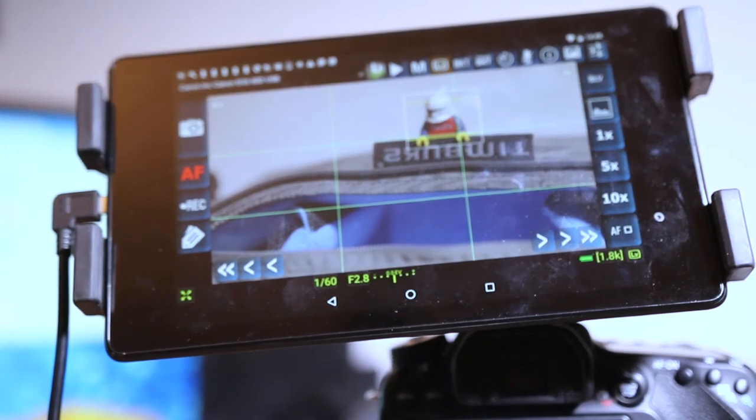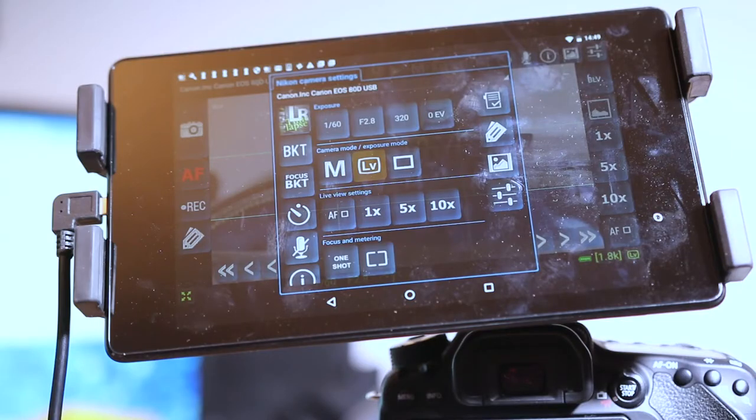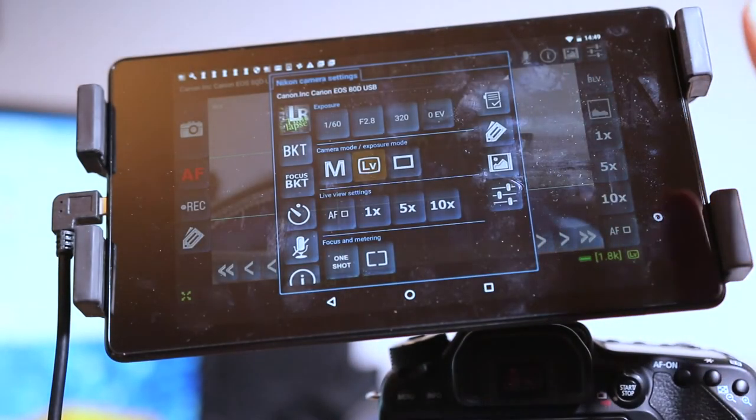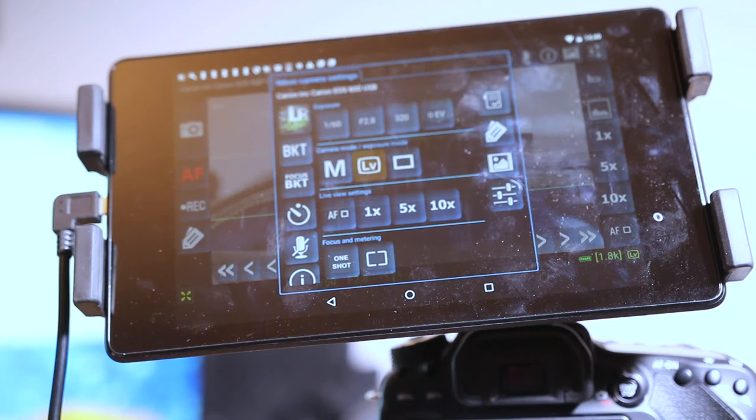Other than that, you can also go to this menu here, live mode, live view, that's what you want to be at. You can do a time lapse also, but for that, we will need to turn off the live view, which is not really critical for me, because the 80D has time-lapse built into the camera. But if you're using a 70D, it does not have an intervalometer, or any other camera that does not have an intervalometer, that's actually a really good feature to use. I haven't explored that yet because I'm doing this either on my 80D or with Magic Lantern on a 5D Mark III, a full frame.